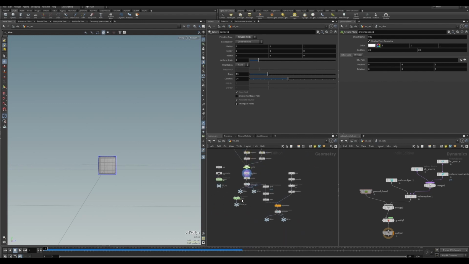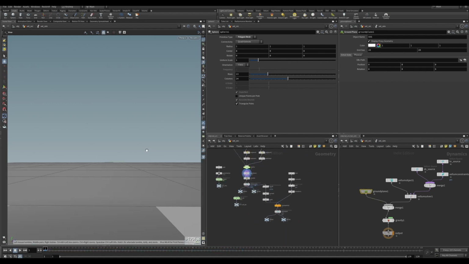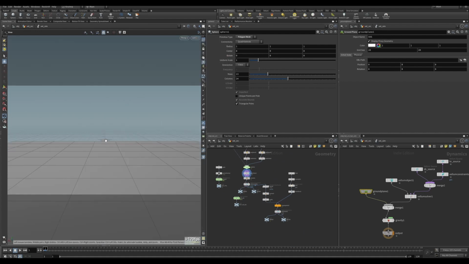Now, what is going to happen is that it's going to pick up our different sources that are coming in at different points. Okay. Again, you can see that it's definitely picking that up. Okay.